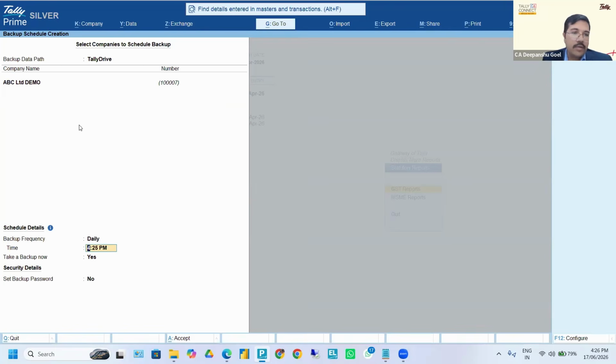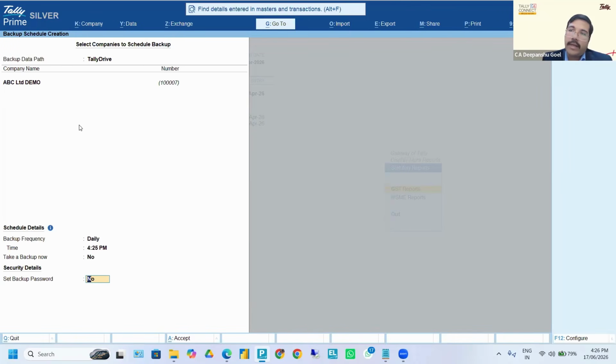So we put 4:25 for the daily backup. Take the backup now: if we want it right now, it will take the backup right now. Otherwise, we put no. We can also set a backup password.